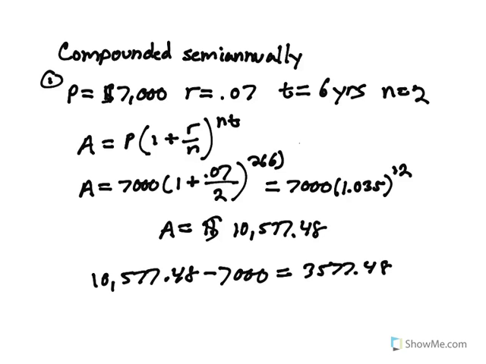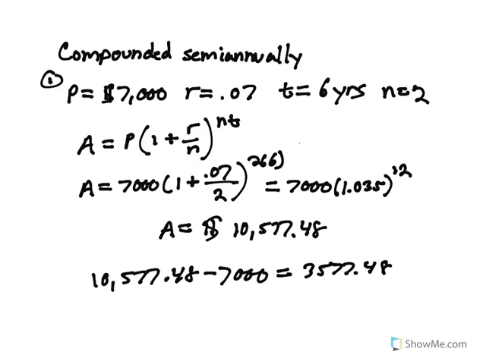So the process is the same thing. You use the same formula. You just have to look at what n is, and that's going to change. If it's daily, then n is 360 because there are 360 days. Now remember, they're rounding the months that are 31 days to 30. So we're just going to say 30 days for each month, times 12 is 360 days. So you would do the rate, whatever it is, divided by 360. N has to be 360. Same formula, same process, just different numbers.